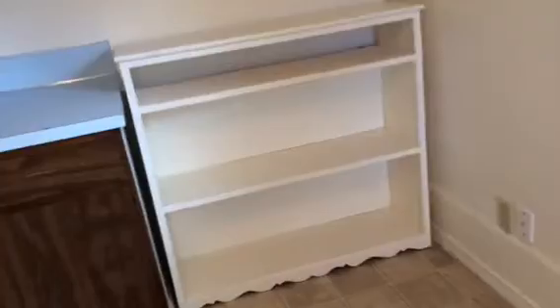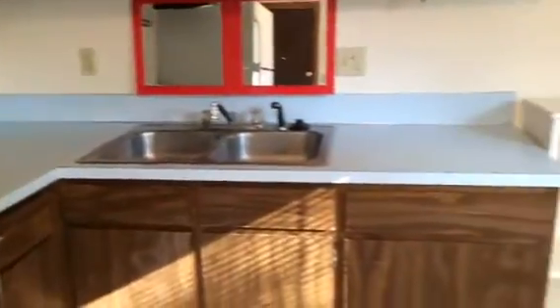So you basically walk in and this is the living area and kitchen area combined. Nice vinyl flooring, neutral colors, lots of added light here in the front of the house. The unit comes furnished with an electric stove and oven and refrigerator-freezer unit. There is a ceiling fan and light fixture here in the kitchen along with another light fixture above the countertops. So a great little compact unit here.